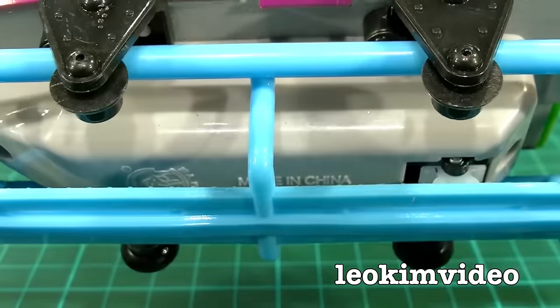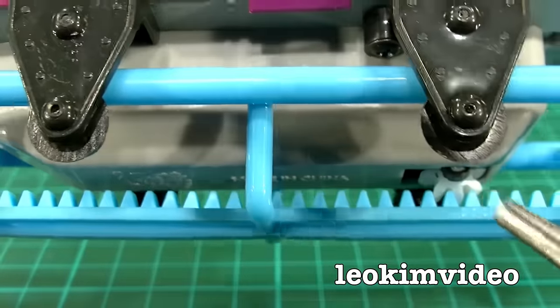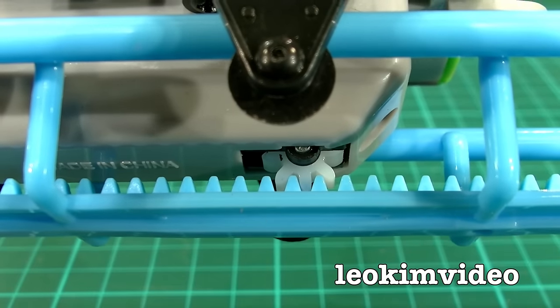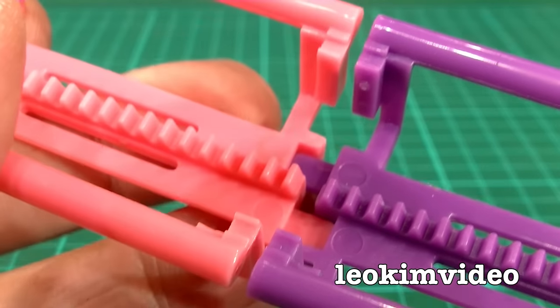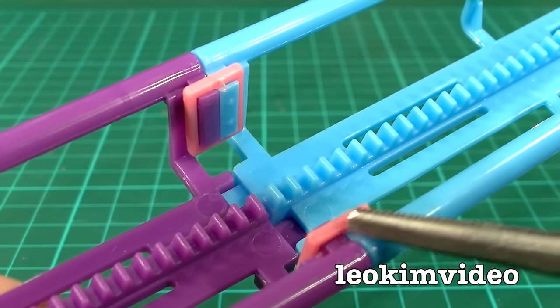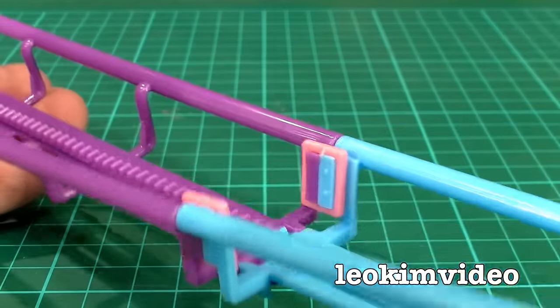The track system's like a real roller coaster track. There's these wheels here that stop the train from flying off the track, and there's a gear coming down the bottom of the train that engages into the very lower part of the track. Joining the pieces of track is quite simple, and there are also little clips used to keep the track together. It actually makes for a fairly flexible yet robust track system.